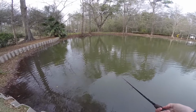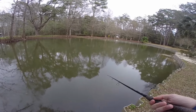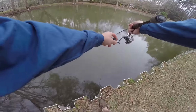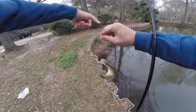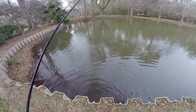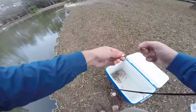So we've got three crappie, or four actually. Ooh, there was a bite. Got him. And it's a little baby. It's a little baby white crappie. He's about to come off the hook, yep. Well, that's what a white crappie looks like for y'all. There he goes, he's swimming off slowly, doing the gangster swim. I don't think that was the first fish that bit this little shiner here. These little guys are some slimy little critters.